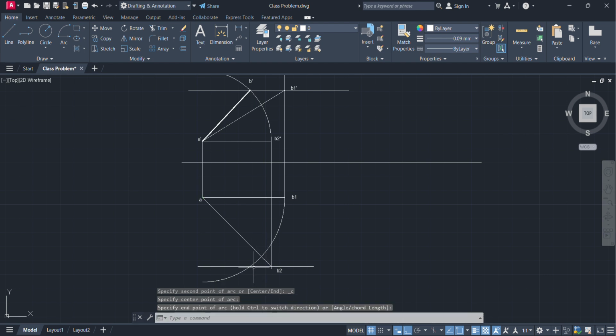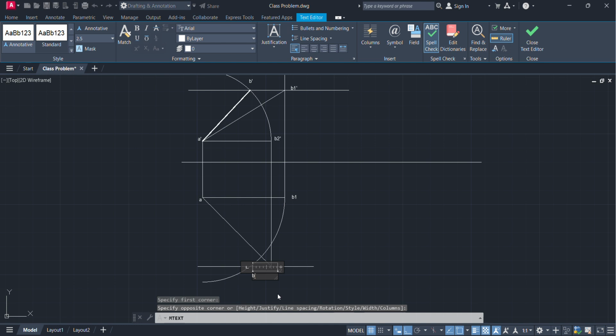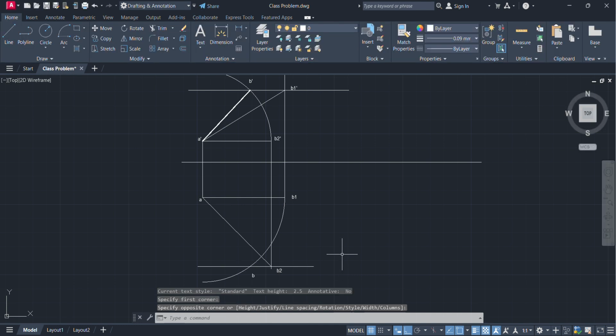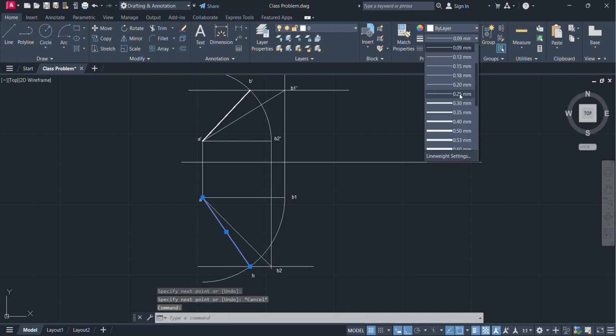Now here I got the point of intersection. This point of intersection is nothing but point B, that is the actual top view of point B. I can join points A and B, and this is the actual top view, so I will darken it.